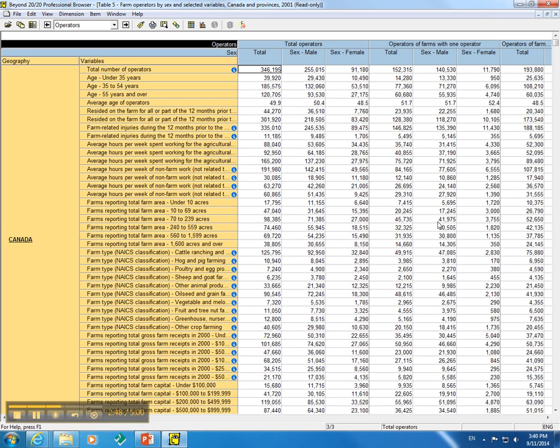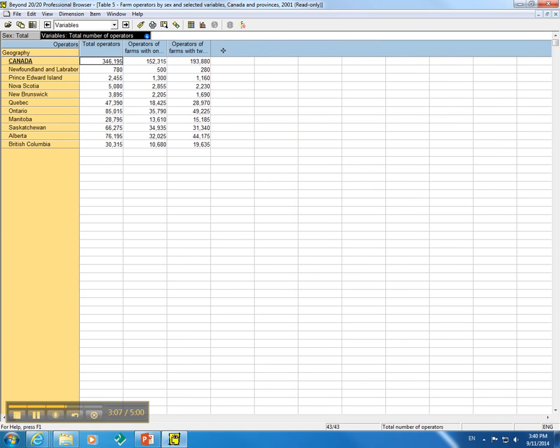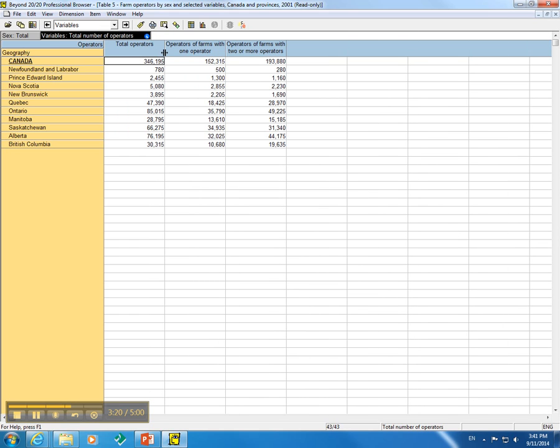To remove information from the table view, you will drag the dimension to the dimension bar, which is here along the top. So we're going to remove sex and variables. So highlight it and just drag it up to the dimension bar. We'll then click variables and drag that up as well. And now we have a smaller table. We can drag the column wider to see the full label. We can do that or click on other columns to expand them further.